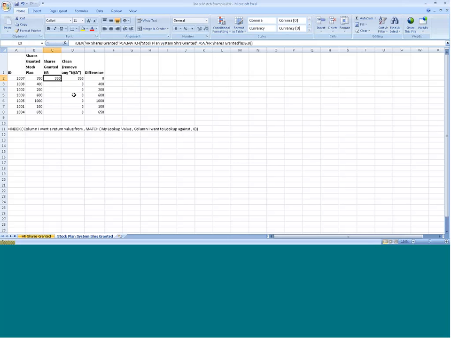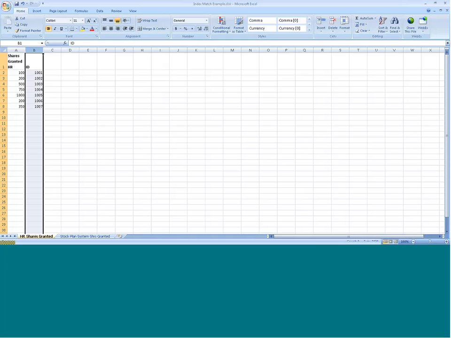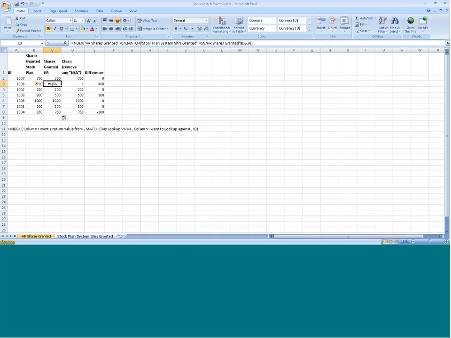You can see that I did pull back in the data that I wanted to match against. You can see that this particular ID, 1008, I didn't have a match, so just like VLOOKUP, I would get an NA. Let's go back over and confirm in my HR data. I do not have an ID 1008, which is why I did not get a match. And you can see for some of my other grants, when I compare, I can see that I didn't quite match up, so I may want to go back and correct my data.